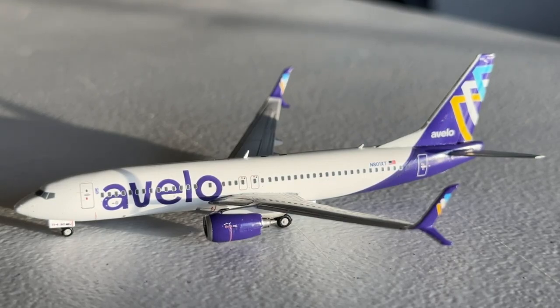But I do give Avelo a bunch of credit for the rate they're expanding, because they're expanding very progressively. Thus, they've had limited issues compared to Breeze's logistical issues. Breeze, I really appreciate their efforts to try to expand and get their name out there and be as fast as possible. But unfortunately, they're really paying for it with some logistical issues, several delayed flights and even canceled flights, and all the various issues that they've had over the last several years. I think that's got better though as of late, as of the recording of this video. So I'm hopeful that they'll continue to progress in those ways, and hopefully they'll be able to emerge out of it and really progress into what they're going to be, which I think is a really bright future.